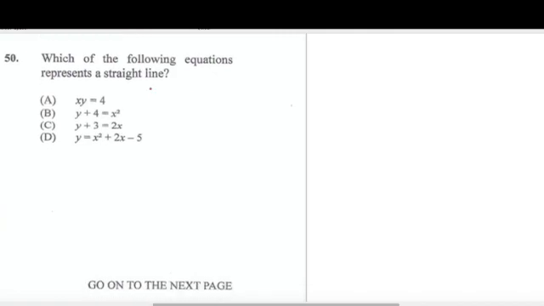Which of the following equations represents a straight line? A straight line is y is mx plus c. So I must have indices of 1 here, which you don't usually have to write. 1 is understood. And so obviously b and d are out because they involve x squared. So it would have to be c, because this does not involve x being multiplied by y, and we could see here that with a, x is being multiplied by y, so that will not be a straight line. Yeah, so the answer is C.